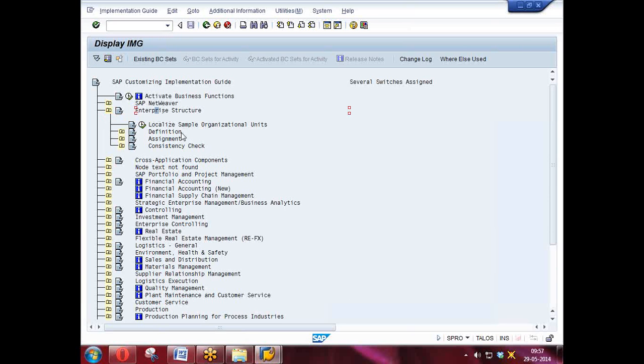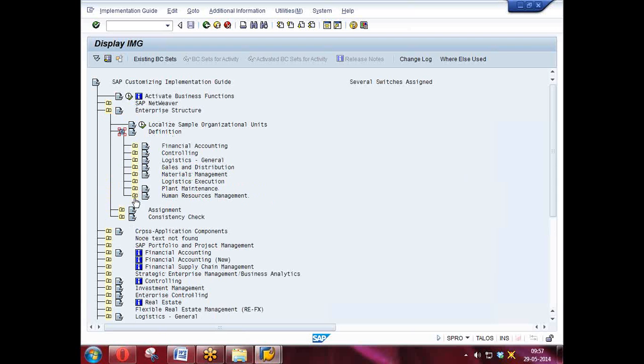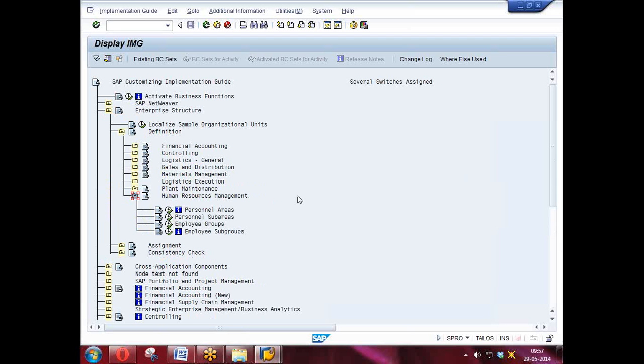Definition. Human resources, that's the structure. Personal area, sub area, employee group, subgroup. And above that, what do you have? Company code, right? How do I know that company code is there?